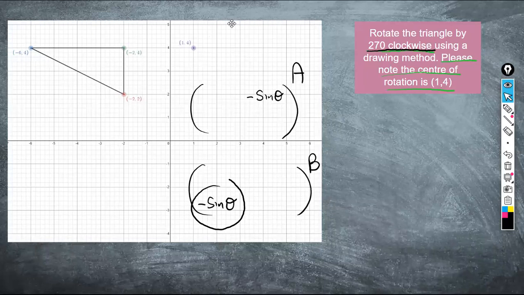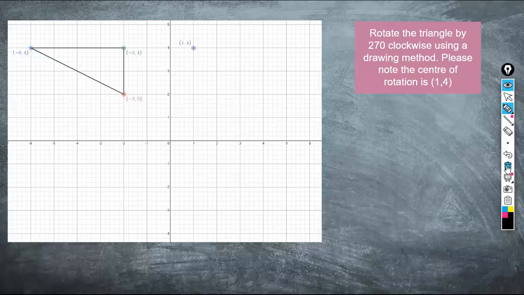Right, so I was asking which one to use. Only one person corrected me and is basically telling me the answer is none of them. I'm trying to trick you here, guys. Anybody on YouTube figured out that I was trying to trick them? We don't use any. These formulas only assume that the center of rotation is the origin. You can only use those formulas I gave you 2 weeks ago if the center of rotation is the origin. Is the center of rotation the origin today? It's not 0, 0. The center of rotation is 1, 4. So these formulas are irrelevant. Those formulas cannot help you.